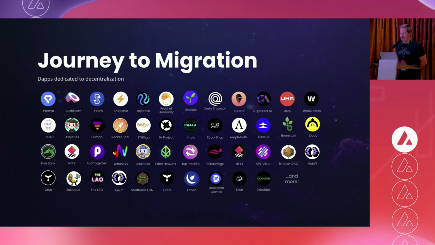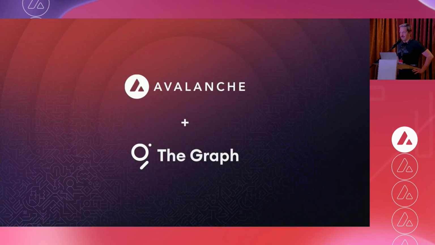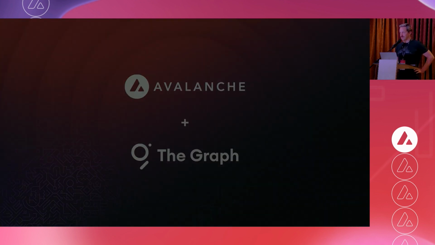So there are dApps now migrating to the decentralized network. It started with Ethereum, so here are mostly Ethereum logos, but since several months, Avalanche C-Chain is also supported on the decentralized Graph network. And so now we can really bring these subgraphs over from the hosted service to the decentralized network. That's amazing. So if you're interested in bringing your subgraph over, find me and we can set up a working group. There are migration grants that also help with that migration. Definitely something cool to do.